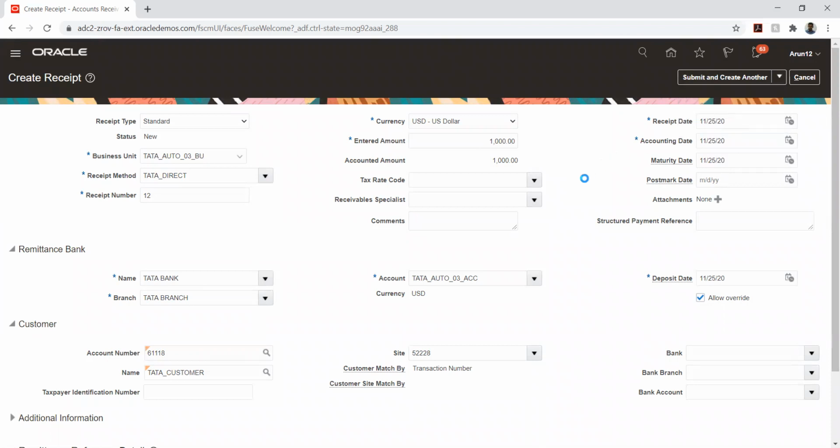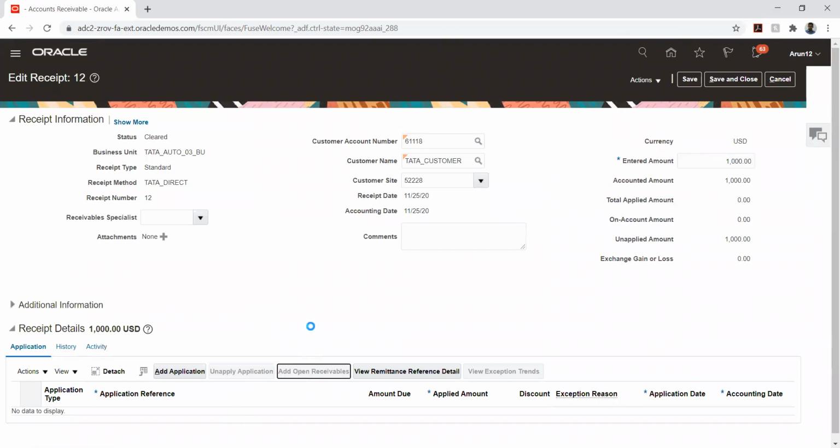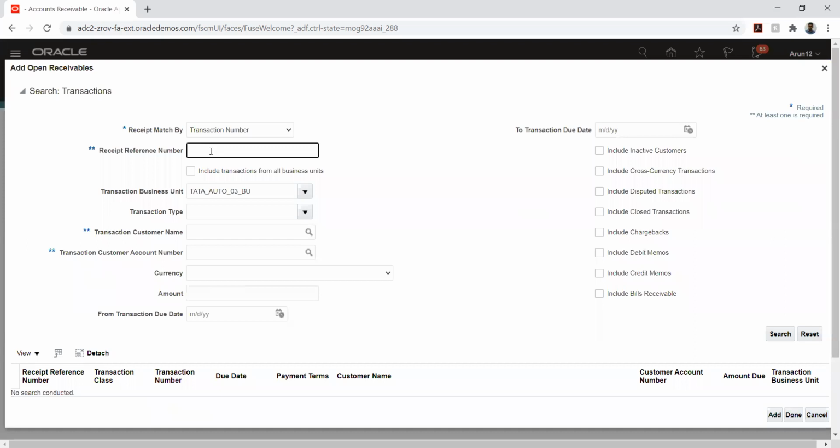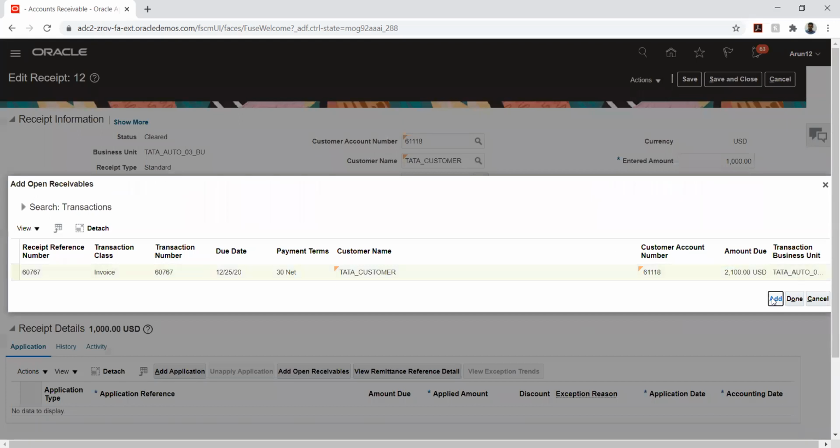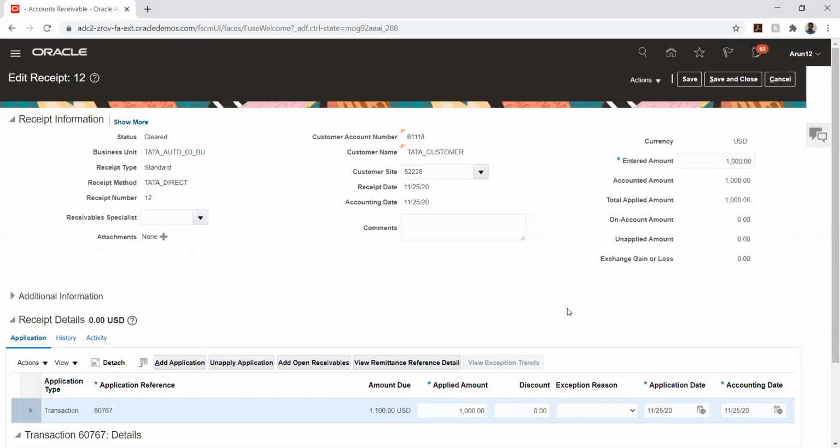Yeah, so we have applied this. We can see here the entered amount is 1000, the accounted amount is 1000, and the total applied amount is 1000.